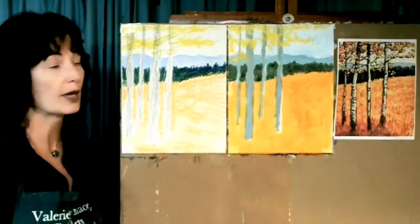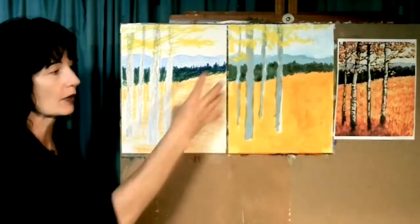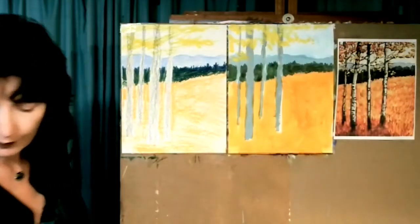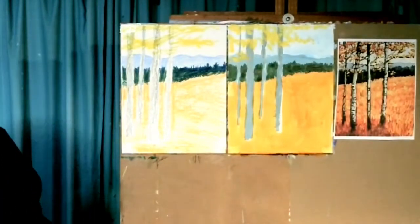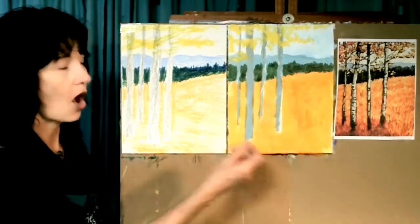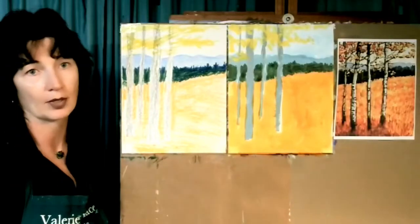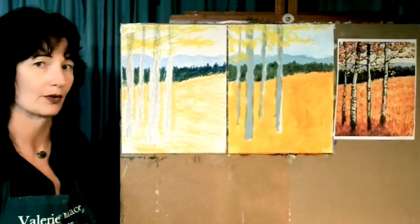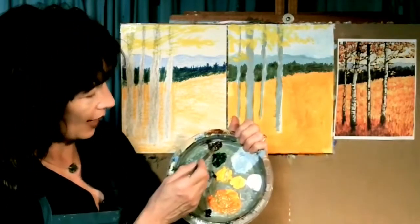Another thing you could do is use a big fat brush for your brush strokes down here and use a tinier one up here. Ideally, we want to get a second coat on here, and if all you do is paint it orange a second time, it's still going to look better. I am going to take my medium sized one. First I'm just going to help you get a darker bit down here. The more yellow you put on, the brighter it's going to look. You could use the yellow and white, and how much red you put on is going to make it darker orange, and you could play around with that. It's also something you could come back to when you're all done and work on that grass again.